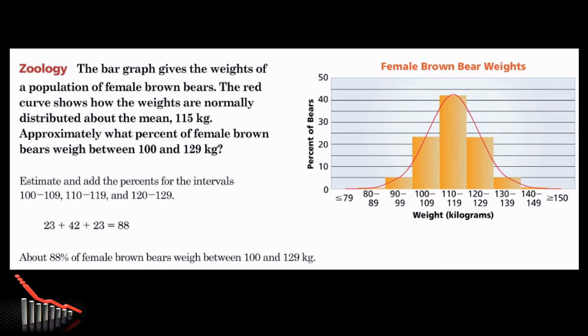So let me just grab my highlighter, make sure you understand where I got those numbers from. So we said that this first bar right here went up to estimate 23. This second bar, that middle bar, this middle bar right in here, went all the way up past 40, but not quite halfway to 45. So we called it 42. And then finally, you see that last bar.